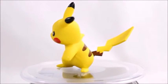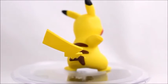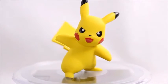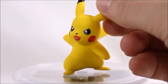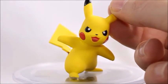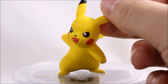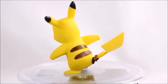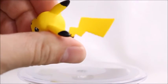Next we'll look at Pikachu here, and his pose is pretty dynamic — I'm really digging that — and the way his tail is sticking out there. The paint apps all look pretty freaking awesome; I'm not seeing any mishaps at all. The yellow on him is pretty flawless. Looking at his face and the way his arms are overall posed, he looks really great — very well done — and his eyes and his tongue even sticking out there. This is a really well done Pikachu; you can tell a lot of love was put into this from ears to toe, even the tail. I really like this set.